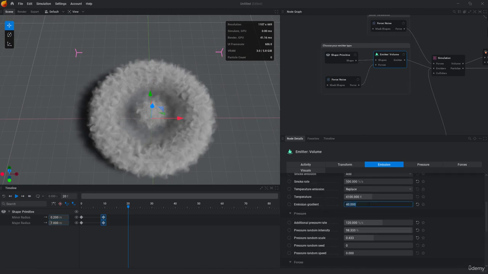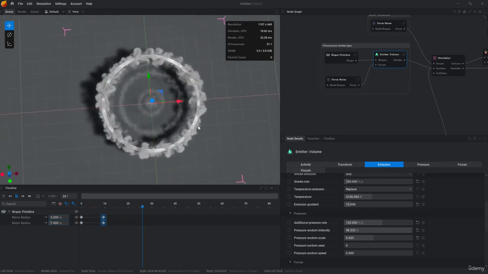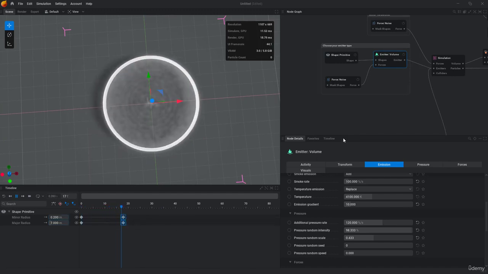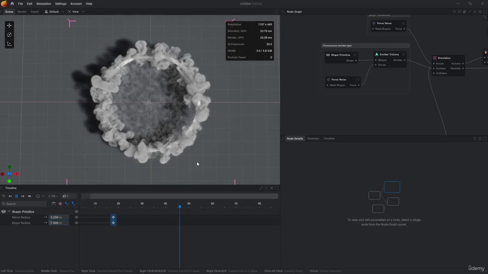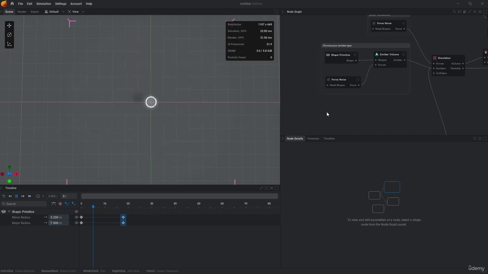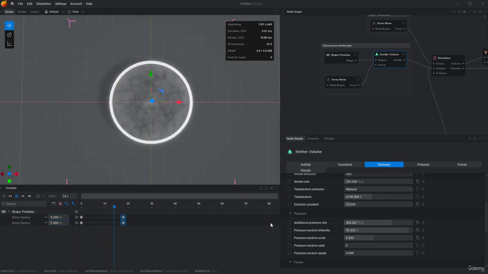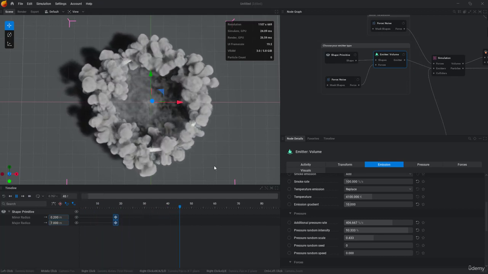So let's set that maybe back to 10, but now we're gonna get the gaps there, as you see. Because the animation is so fast, we can move it there. And now we remove the gaps. As you see, when your animation is fast, you get these gaps. Let's go and play with the pressure more. So you can see we get an interesting result.